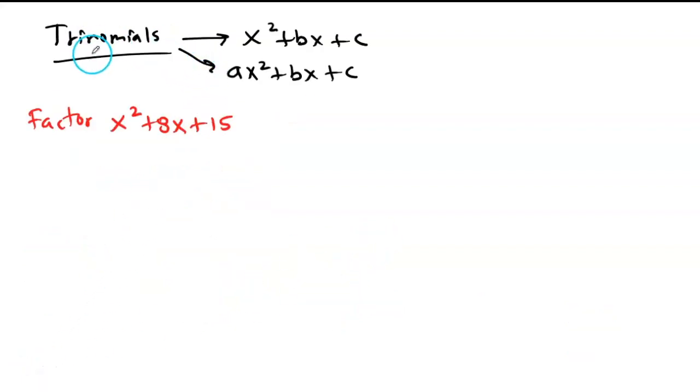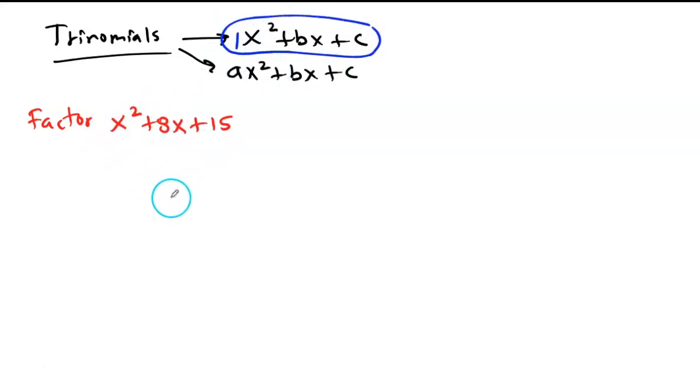So we have two types of trinomials. Okay, x squared plus bx plus c. If there's no number in front of the x squared, then you have a 1, right? But when we have ax squared plus bx plus c, then there's an a in the front. A, b, and c are any numbers. But when we have an a, that means we're going to have a 2, a 3, a 4, something different from 1. So we're going to start with the first part, when there's no number in the front, and technically you have a 1.